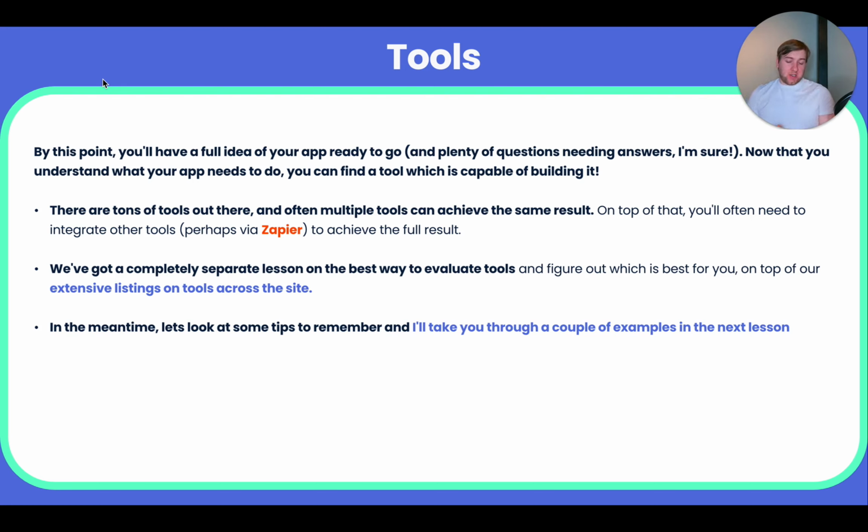I think there's a few things I just really wanted to say on it. Number one, there are a ton of tools out there. Usually more than one tool can achieve a result. If you're building a mobile app, for example, you're going to have Adalo available, you're going to have Glide, you're going to have your V1. There's tons of different tools that you can use for each use case. Quite often you're going to have to build integrations, you're going to build APIs. So as much as you might think, okay, I'm going to build that in Bubble, I'm going to build that in Adalo, it's worth thinking about where other tools can help you.